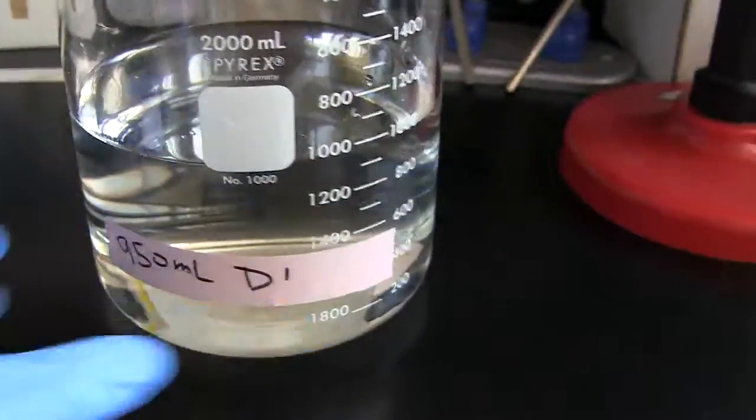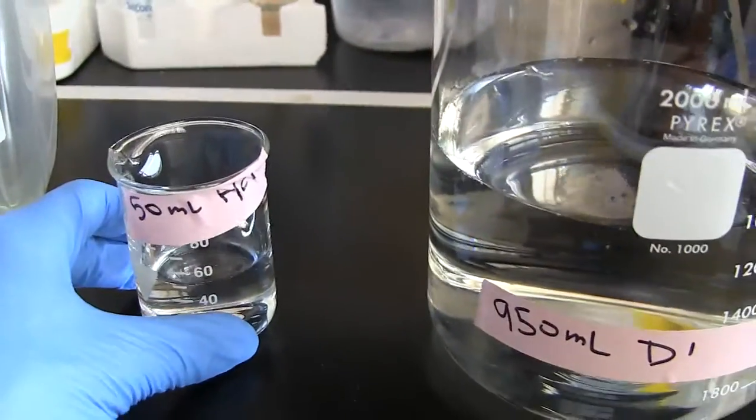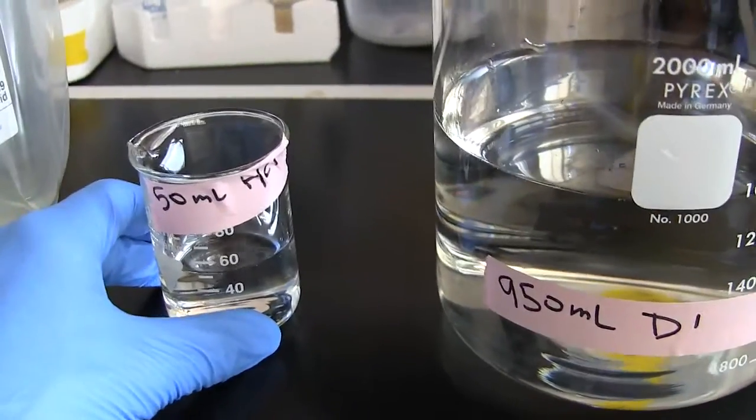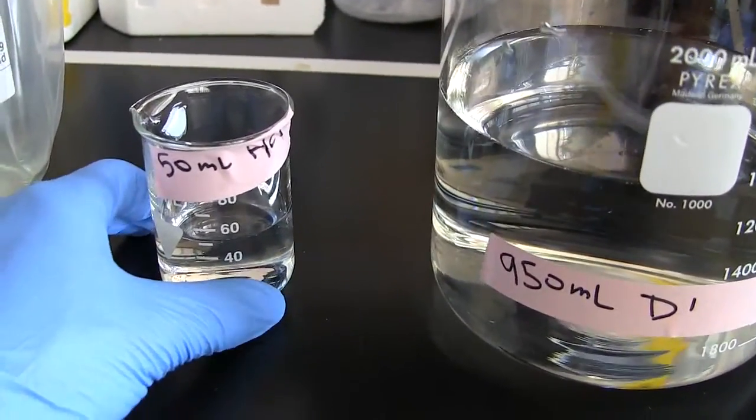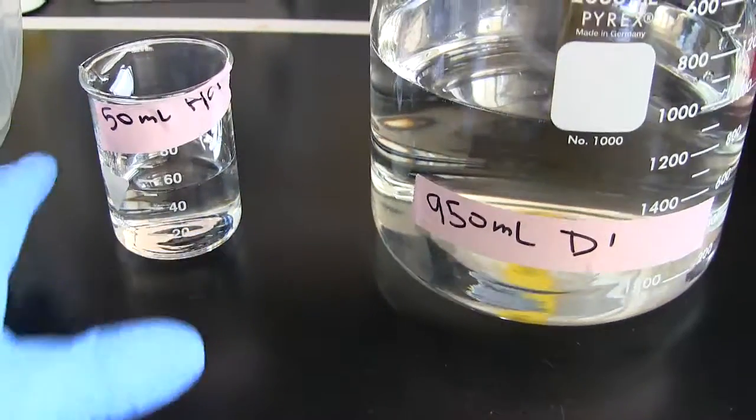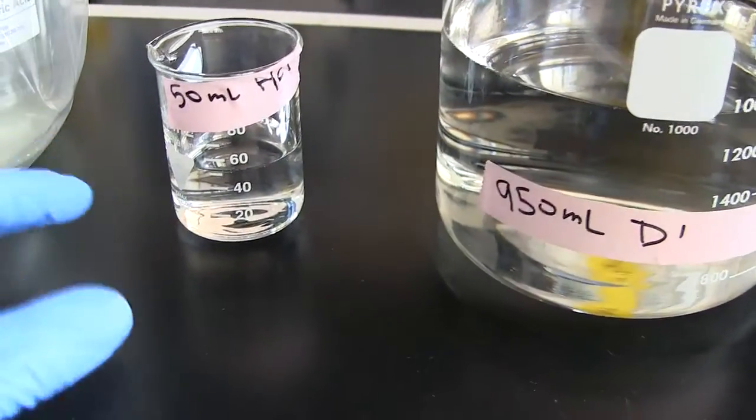Here I have 50 mils of hydrochloric acid. I would recommend pouring this into a large beaker. It makes it easier to pour so you don't spill it if you have a larger target, and also it means you have a much lower chance of it spilling over.